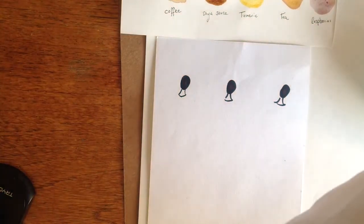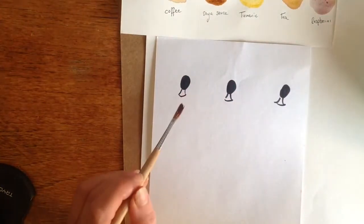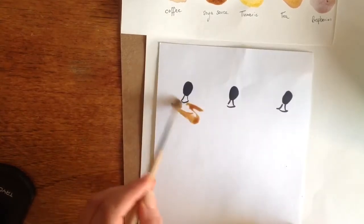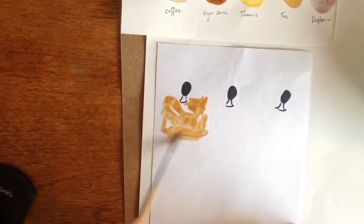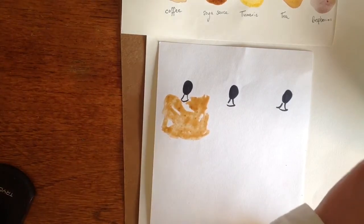Okay, so once you've got your head templates, this is when I'm good to go to start painting. So I'm starting off using the soy sauce, which is probably the darkest sort of dye. I'm playing about with shape and volume and layers. I'm going to try a bit of the turmeric now.